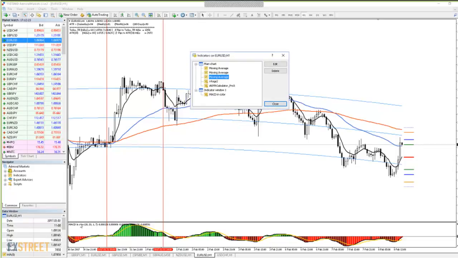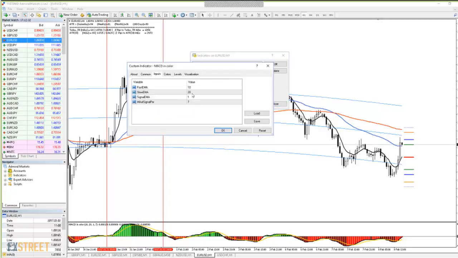For MACD, we will use 10, 20, 1, 7. Now you will ask why 10, 20, 1, 7. Because when this MACD was presented originally, it was already optimized for some intraday movements. And when I tested the system, I simply changed nothing for this indicator. I left it as default, and definitely it serves well. So you have 10, 20, the signal EMA set to 1, and the moving average of the signal is 7. So you should leave it as default.